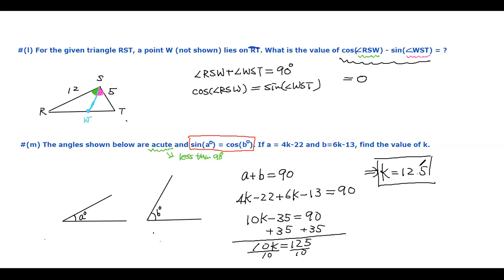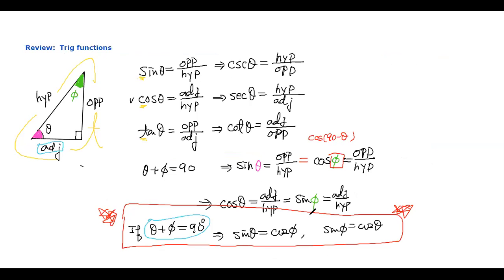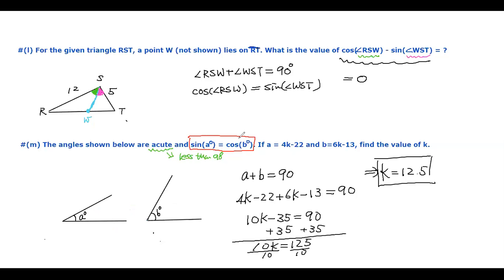So with both of these problems, we take a look at the trig functions. Remember, I want to make sure you have this formula down. Like I said, this probably is the level the SAT problems are going to be. They're not going to be any harder than these ones. That's one of the properties to make sure you remember. You need to know that if two angles add up to a right angle, then the sine of one angle is equal to the cosine of the other angle. Okay, great. That's it.